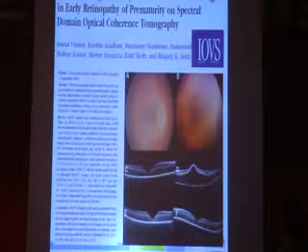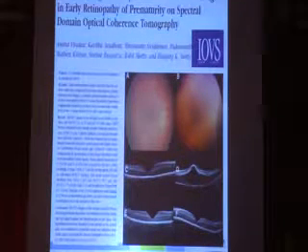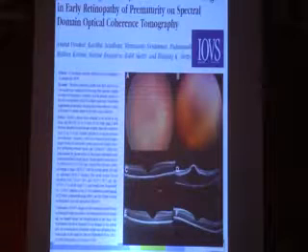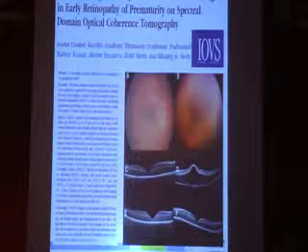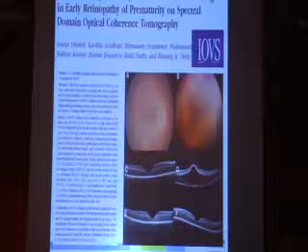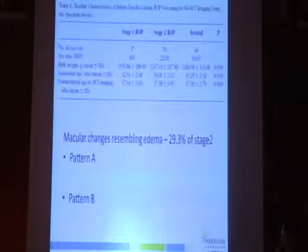Now, we did not call it cystoid macular edema. It was very tempting to do that. It resembles the adult cystoid forms. But we simply didn't know what character these had and what pathology they carried. But what we found is we found two distinct patterns in this. So we called it pattern A and pattern B, and we characterized that.